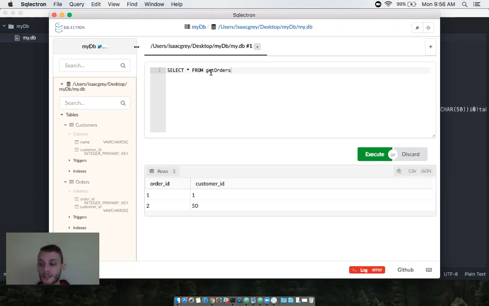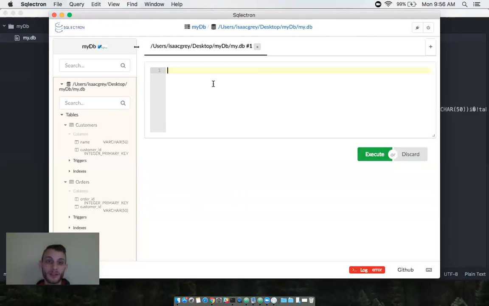So let's explore how we can create a small transaction in SQLite. The first part about a transaction is let's use the begin keyword. So we'll say begin transaction. And then we need to specify what operations we want to run.